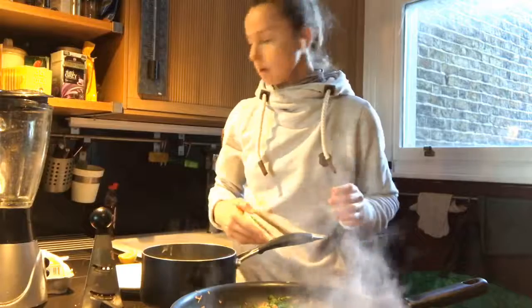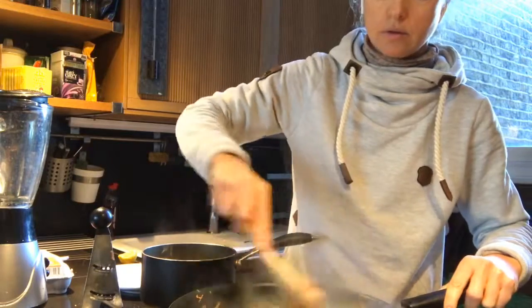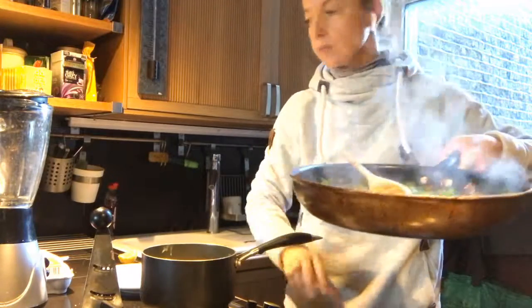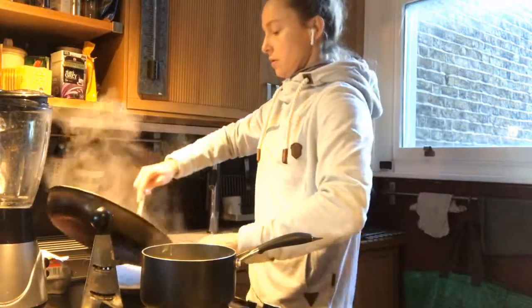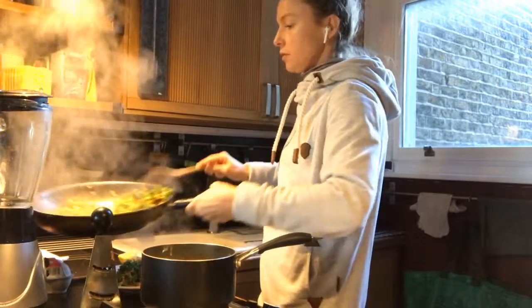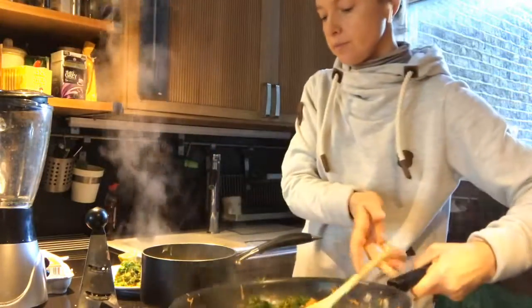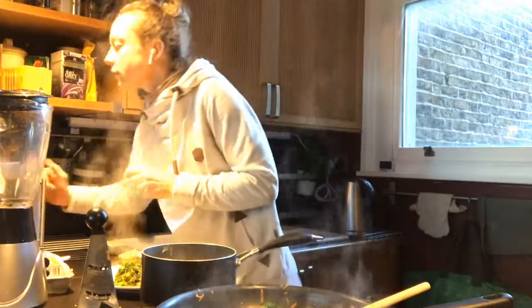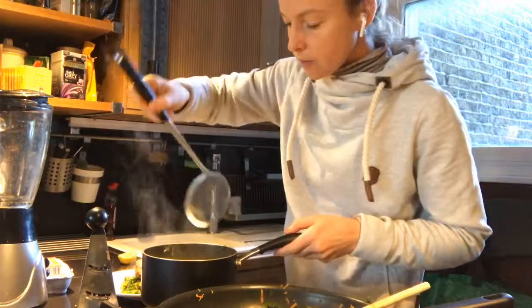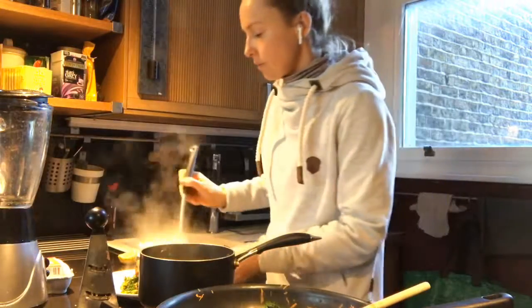We are ready now with our meal. So this is ready. The kale with carrots. I'm going to have some of it, quite a lot of it, maybe even more than half. Good. Then I'm going to have my fish. I'm going to have some eggs. There we go.